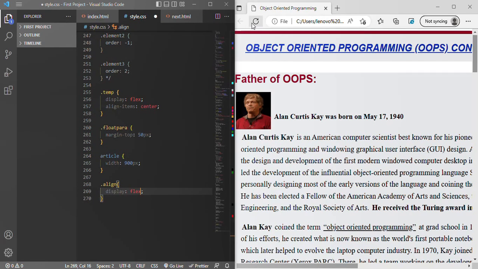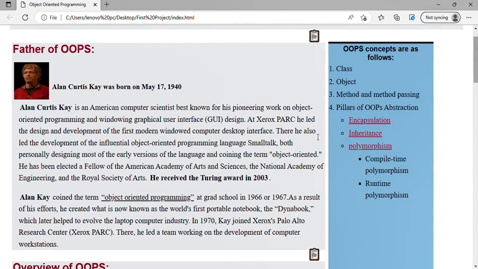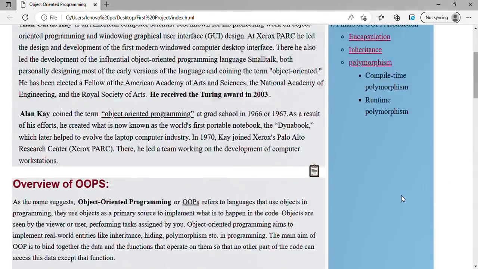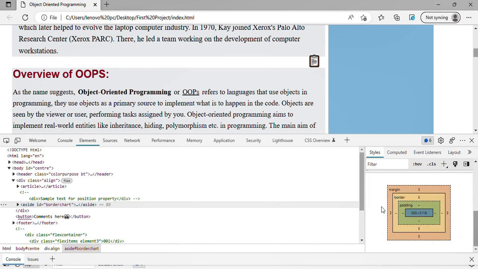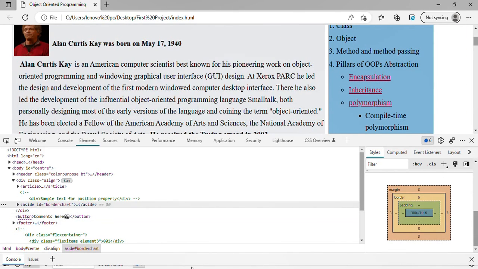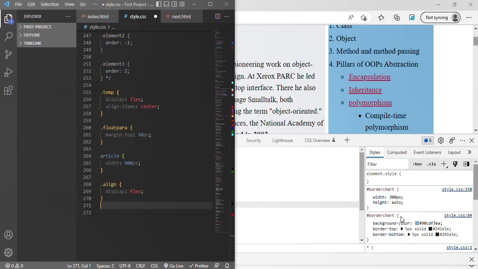If I refresh the page, see, somewhat it will be adjusted, right? But here we have the same length for both things. For example, if you inspect this entire thing, we have the height of this particular asset element at nearly 3116 pixels. But we need only around 500 to 600, so that we can easily override that in our CSS file. We have this element in our border chart.